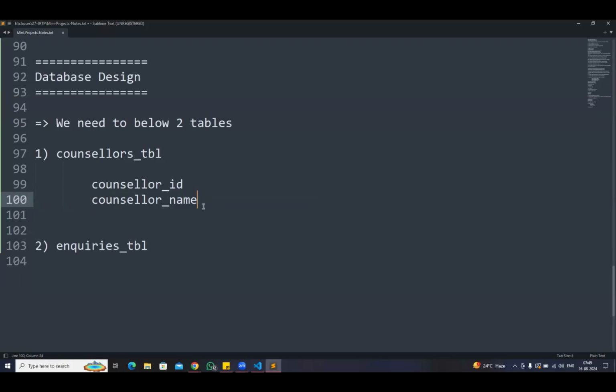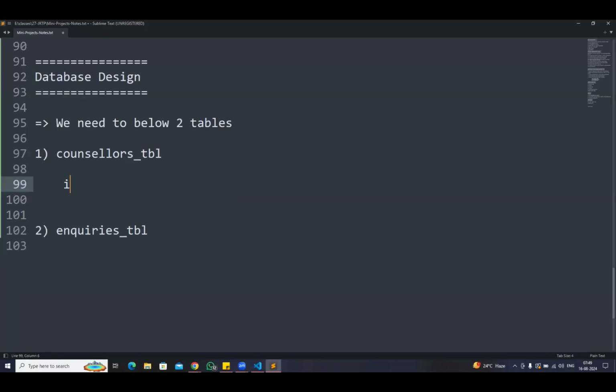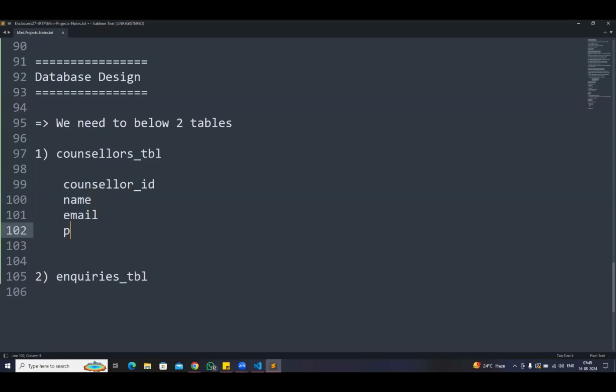Basically, instead of writing the complete name, I can name them like this: counselor ID, name, email, password, phone number, created date, updated date. These are the columns we are going to take in the counselor table.